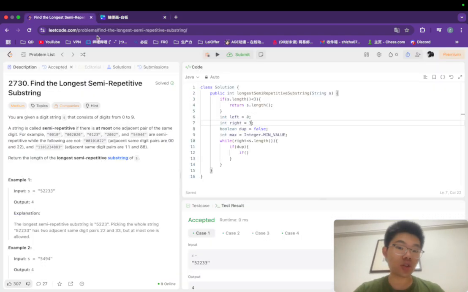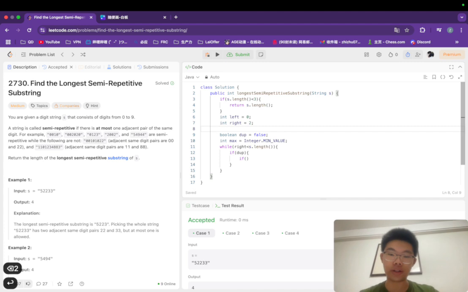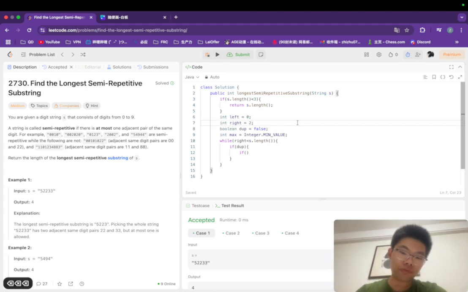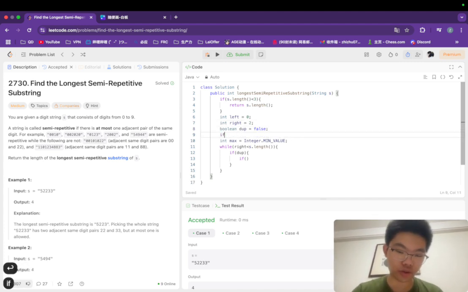And then we want to record the duplication. So if s.charAt(0) equals s.charAt(1), then dupe is true.